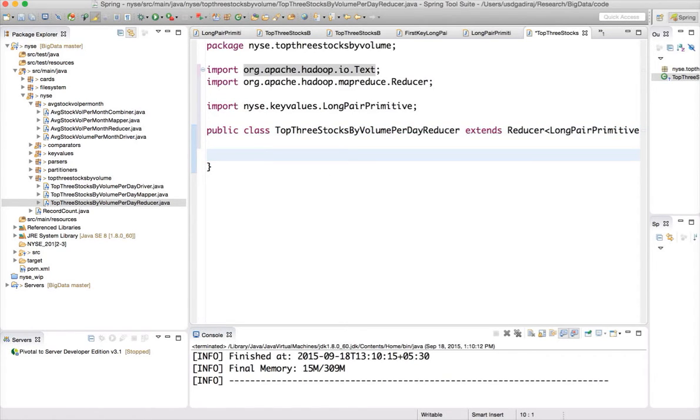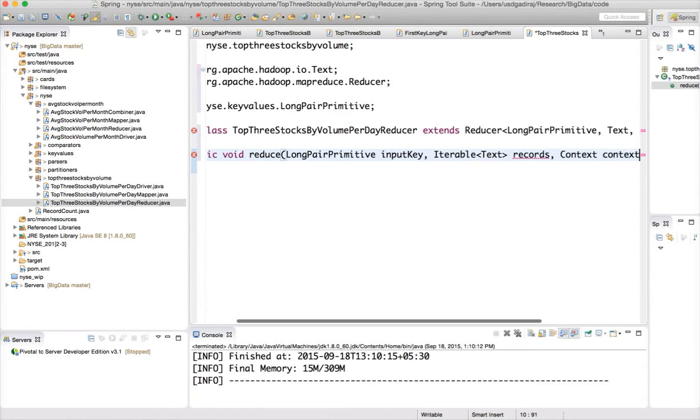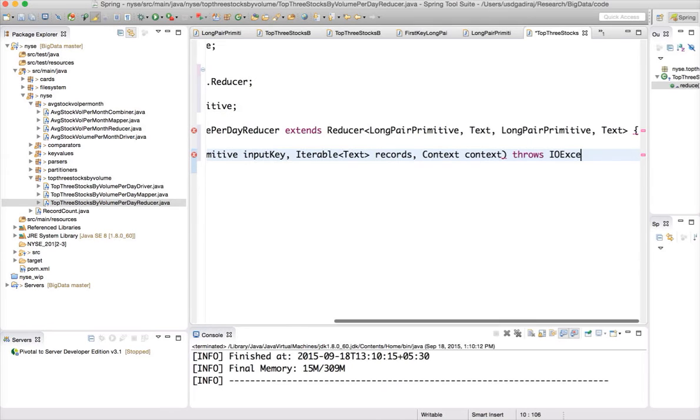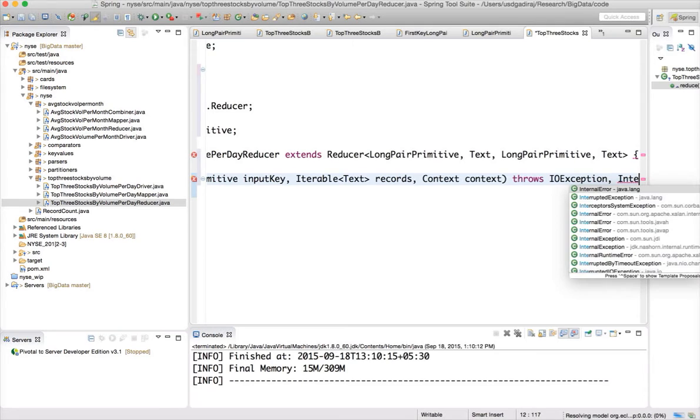Okay, now I have to write public void reduce, and I have to give LongPairPrimitive input key, Iterable of type Text records, and then Context, and I have to throw IOException and InterruptedException.